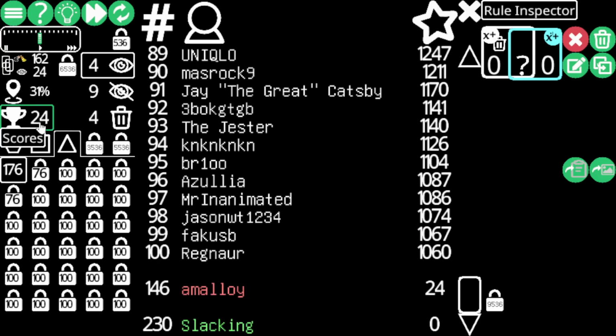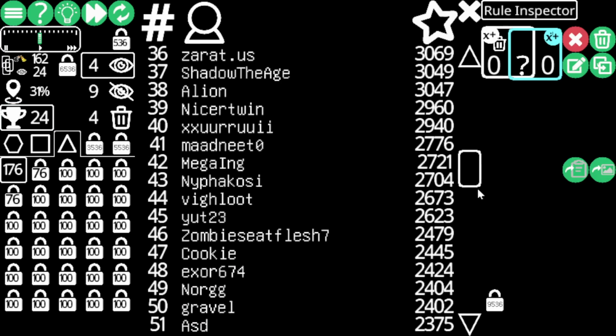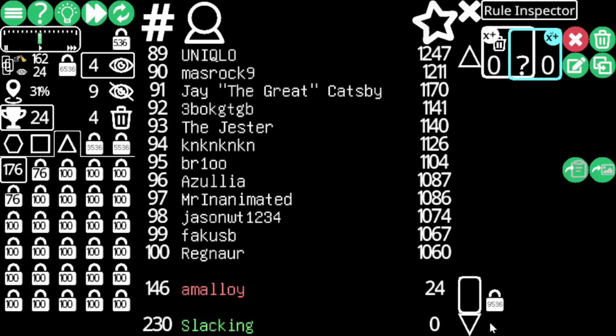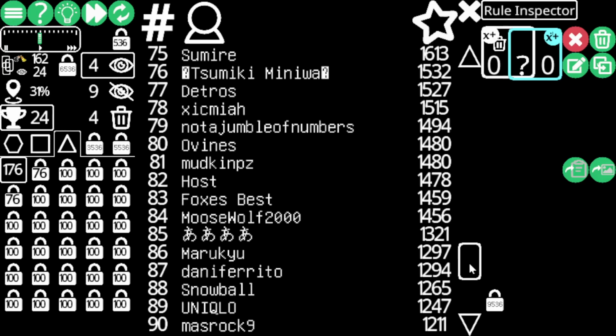What do these scores mean? Oh, my global placement. I see. Number of puzzles cleared compared to Steam friends, and the rest of the world. Any of these names I recognize?